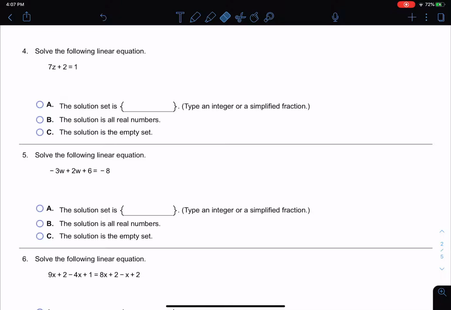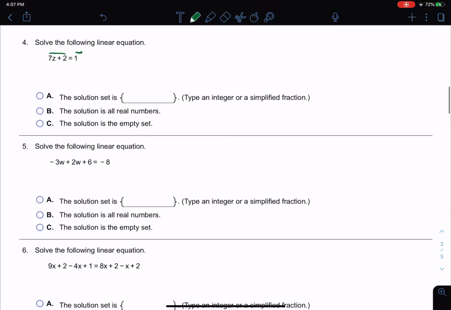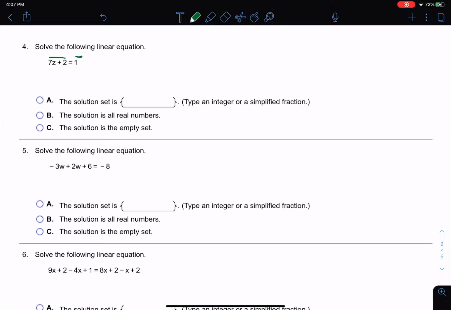Want to isolate the variable, so you want to isolate the z. So essentially what you're going to want to do is do what? Well, now your first step usually is simplify, and if I just take a look at this left-hand side, 7z plus 2, they're not like terms. I cannot simplify that. So that is simplified. And on the right-hand side of the equation, it's just 1. So in terms of simplification, there's nothing for us to do there. But what I do want to do is I want to isolate the z's. So my first step is by subtracting 2 on both sides of the equation.